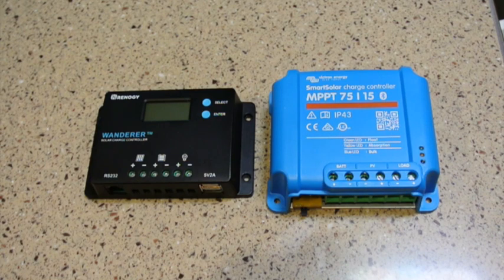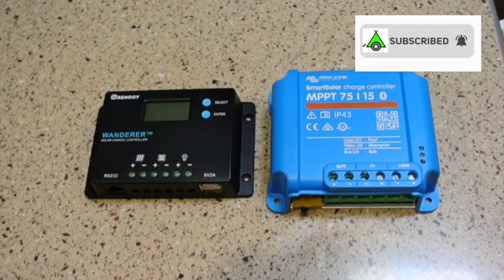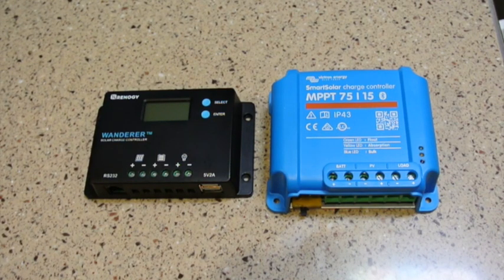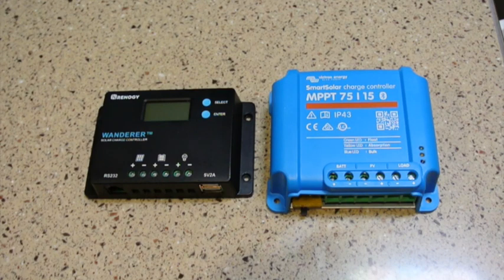In this video we will be comparing PWM and MPPT type charge controllers. This is video 4 of my series on RV suitcase solar chargers, and if you have not watched the other videos yet, I will provide a link here because each video tends to build on the previous ones. Both PWM and MPPT are acronyms. PWM stands for Pulse Width Modulation, and MPPT stands for Maximum Power Point Tracking. These are technical terms that don't mean much on their own, so I'll just try to cover the salient characteristics of why we'd use one over the other rather than getting into the minutia.